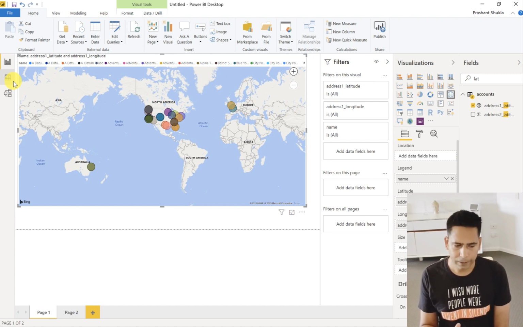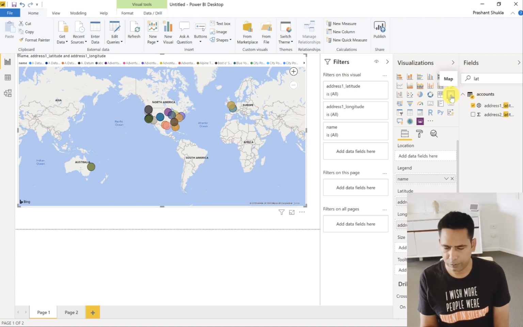Once you've done that, you click here, which is reports, and so these are reports. This is where your data is from the tables, and this is where you do the relationship between multiple tables. So if you have selected both account and contacts, then you'll relate them, or if you want to just play with their relationship modeling, you can do that. So what I've done here is I've simply picked up this.